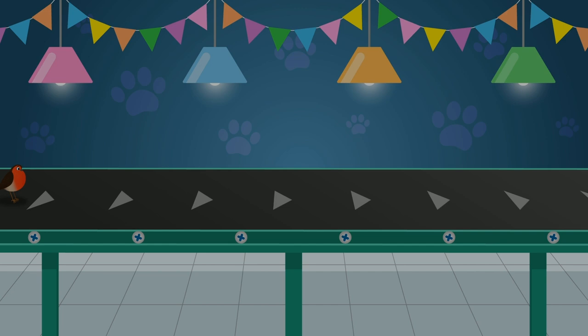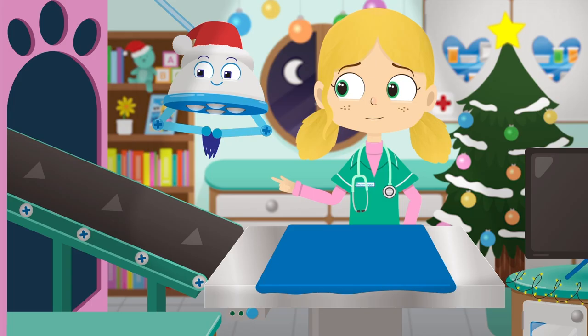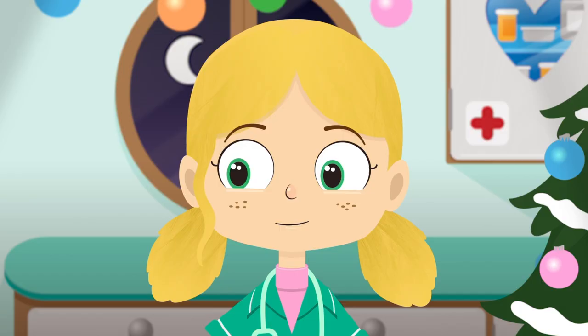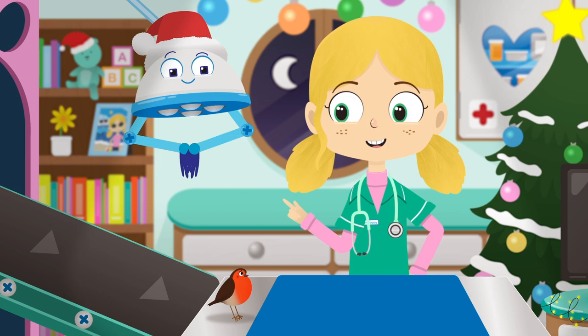Here comes Twinkle, the robin. You can tell a robin by their beautiful red feathers on their front. Sometimes they're called robin redbreasts and can be heard singing in your garden on Christmas Day. Twinkle, what seems to be the problem? Twinkle, I can't hear you. Have you lost your voice? May I have a quick look at your throat, please?